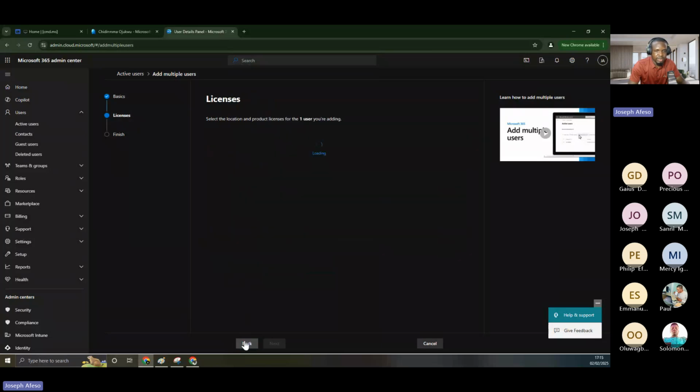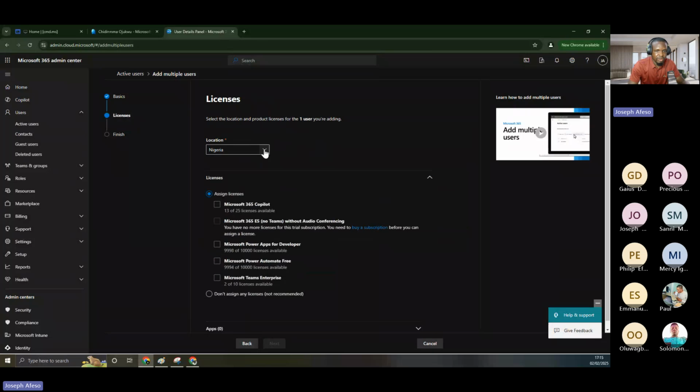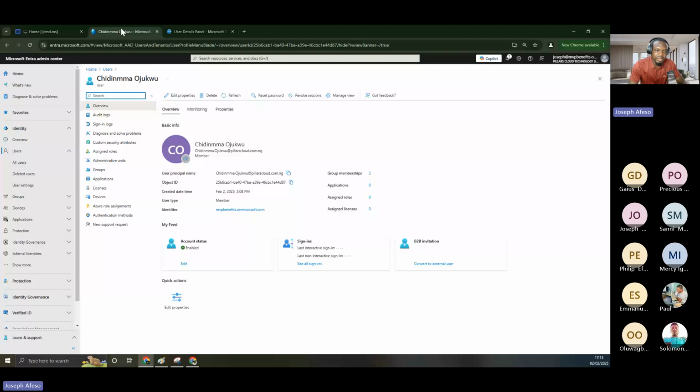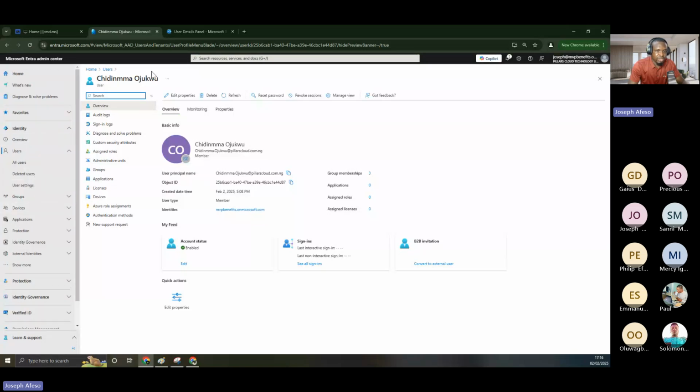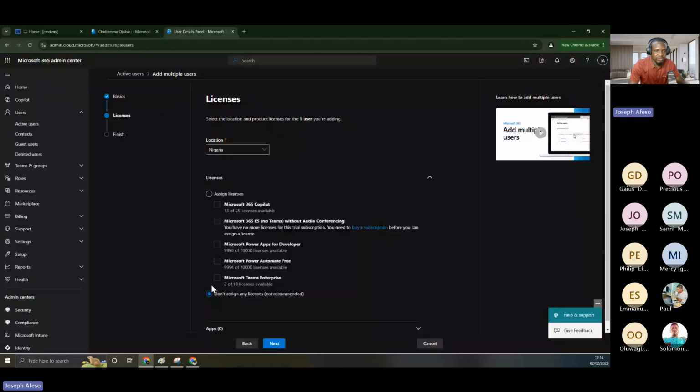So you can do next, and then it takes it. The point is now you already know the location. If we need license, we can give him, and if we don't, we can say create without user license. Now, if you look at what happens in the Entra Admin Center, we just created and automatically it's created as a non-licensed user. Before now, there used to be a way you could give license to a user from the Entra Admin Center, but that was removed. That's why any user you are creating from the Entra Admin Center is first of all not going to have license assigned to his account. So you now have to come to M365 to give license to the user.